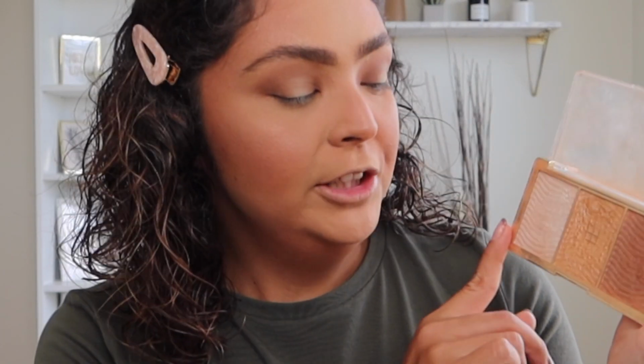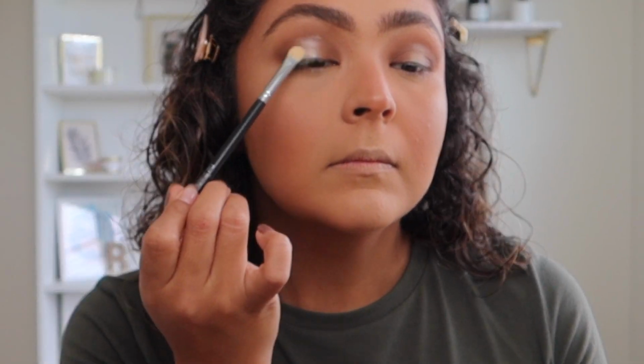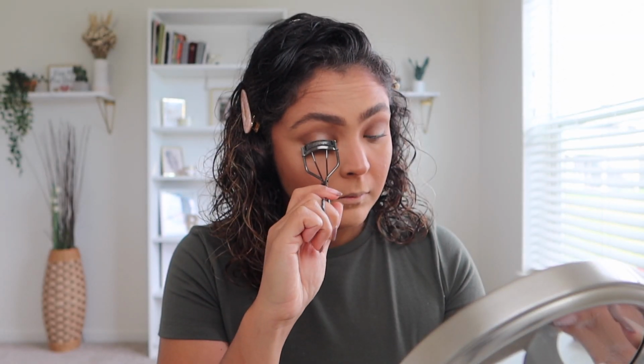And then to add a little shebang that I said I was gonna do, I'm actually gonna go back to the highlighter palette that I used and pick up the shade Pearl and Golden and just apply that where we applied the brightening shade. This is literally it. And then for, oh wait, for the bottom lashes, I lied, we're not done yet. For the bottom lashes, I'm just gonna take both of the colors that we used. Lightly, we're gonna blend out the lower lash line. I'm gonna curl my lashes.